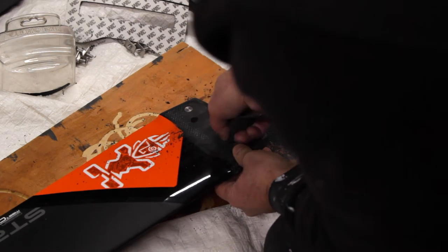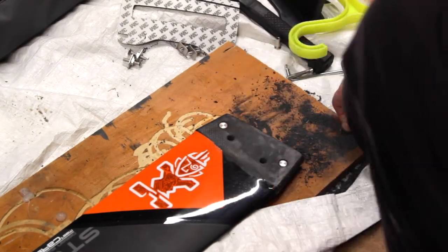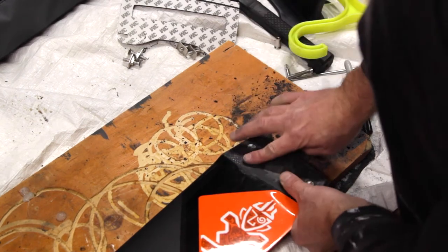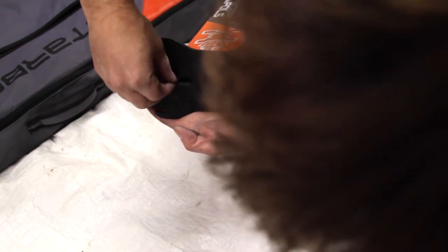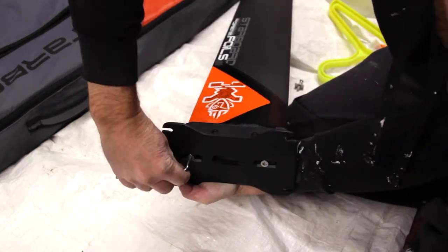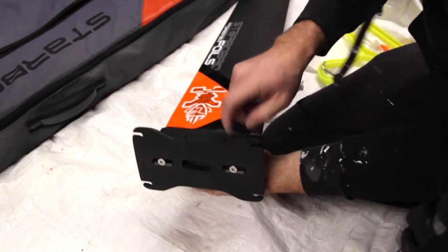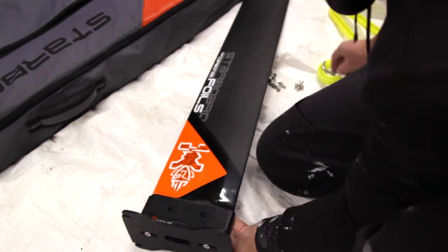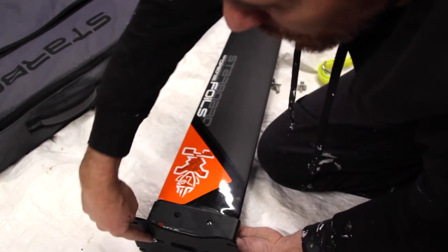I've got some 180-grit here to sand the edges smooth. It'll look good — nice and smooth. Got it banged back down in the right place. This one is totally tight, and this one — because it's against the carbon — is almost tight. But these are lining up nicely, so let's put these in here and then I can torque them down a little bit more afterwards.